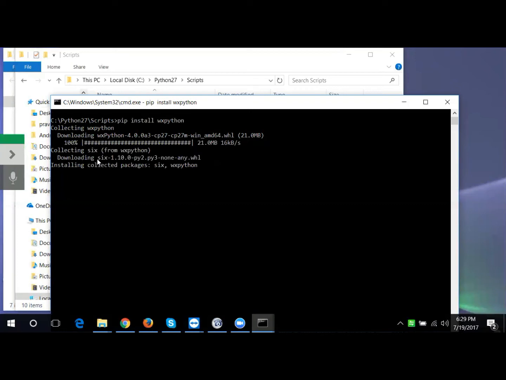It's downloaded. Now it will install wxPython in my Python 27 folder.